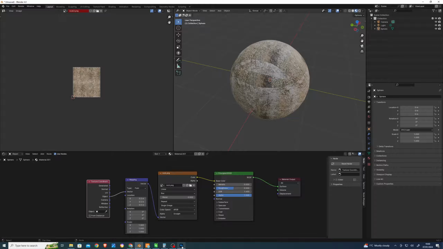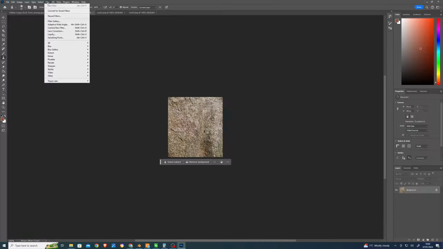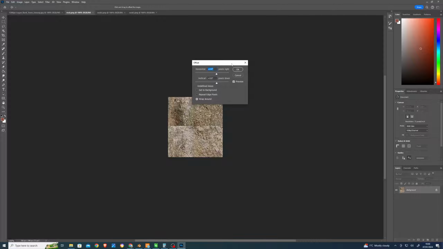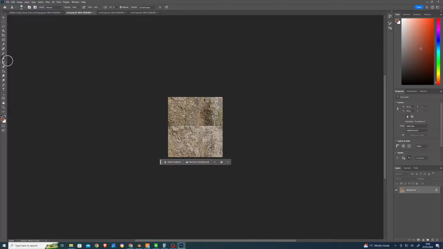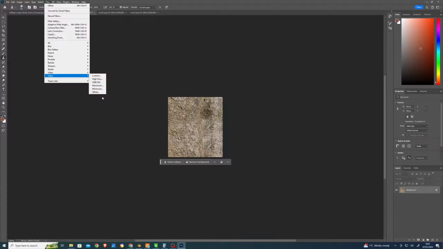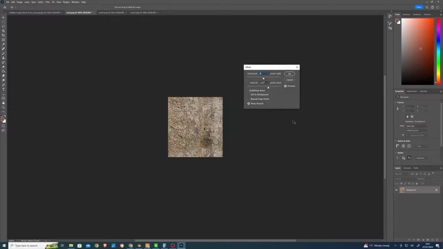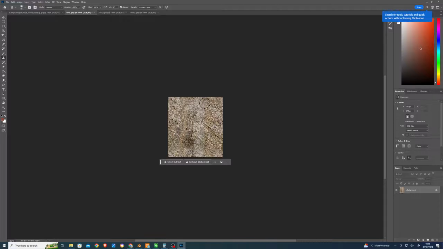What I did is I basically went to filters, offset. This is a pretty ancient technique, but it's an oldie but a goodie if you need to make a seamless texture. I offset in one axis at a time. So let's say that, and then you get your clone stamp, a fairly big brush, click there to set the source, and just paint that seam away. There we go. Then I do the offset this way. See the seam. Pick that. Make sure it's level. You could do it offset, I suppose.